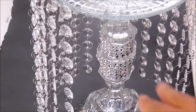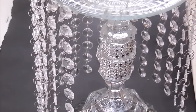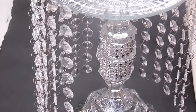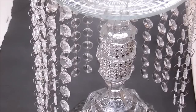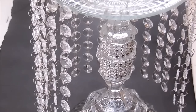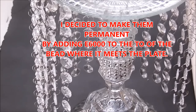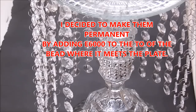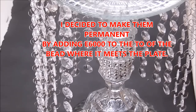I've already added some bling on the inside and I've started to hang my beads. I'm not sure if I'm going to keep this permanent, so I'm just using some hot glue to hold it. This is where you make your own decision — whether you want to keep it this way indefinitely or just add the beads temporarily. I'm going to do this temporarily for now; maybe down the line I'll put them on permanently, but I have some other ideas in mind for this piece.